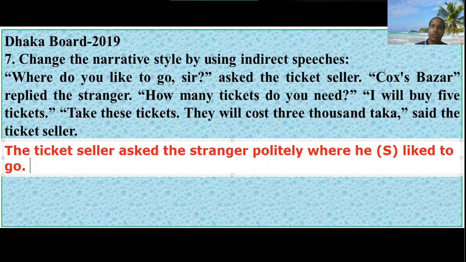So my dear students, next: Coxbazar, replied the stranger. The stranger replied, I want to go to Coxbazar. The students, notice this is a short answer. You have to write the full sentence. If such an answer is in a reported speech, you have to write the full sentence according to the rules of narration.